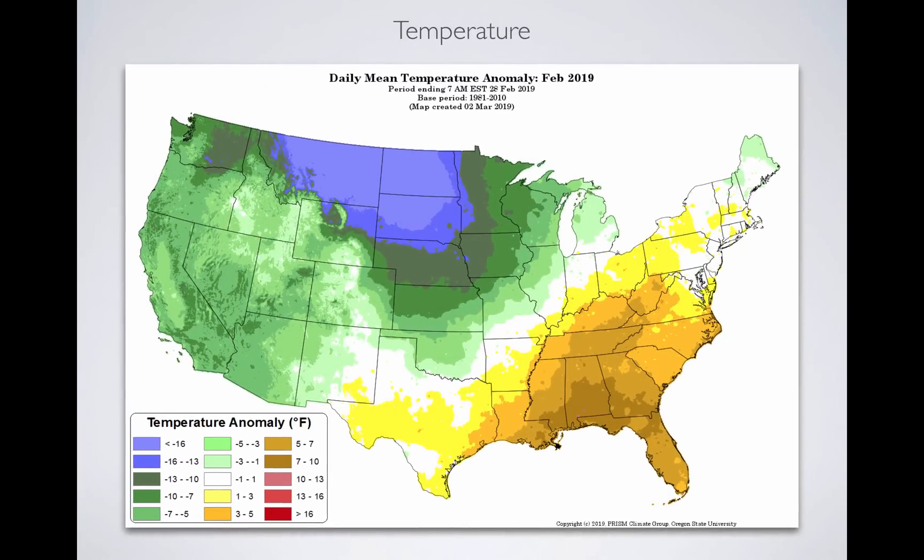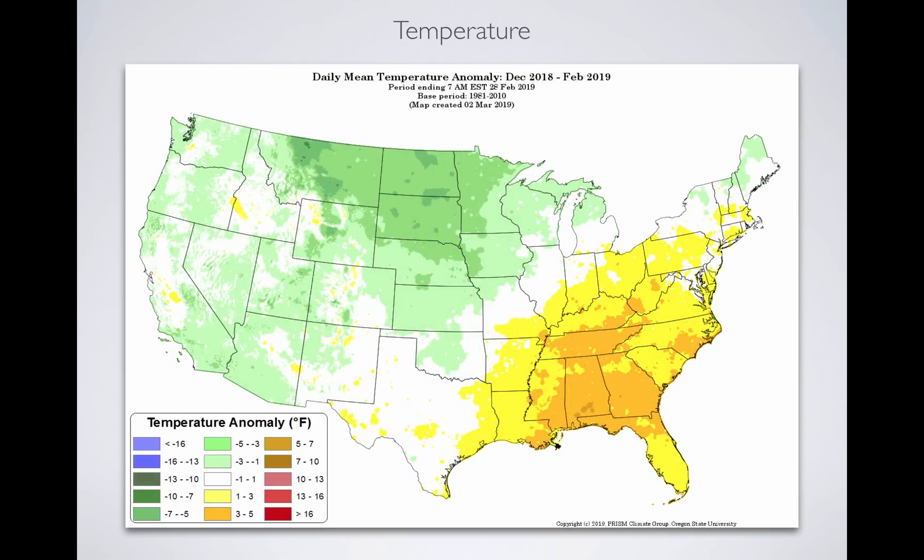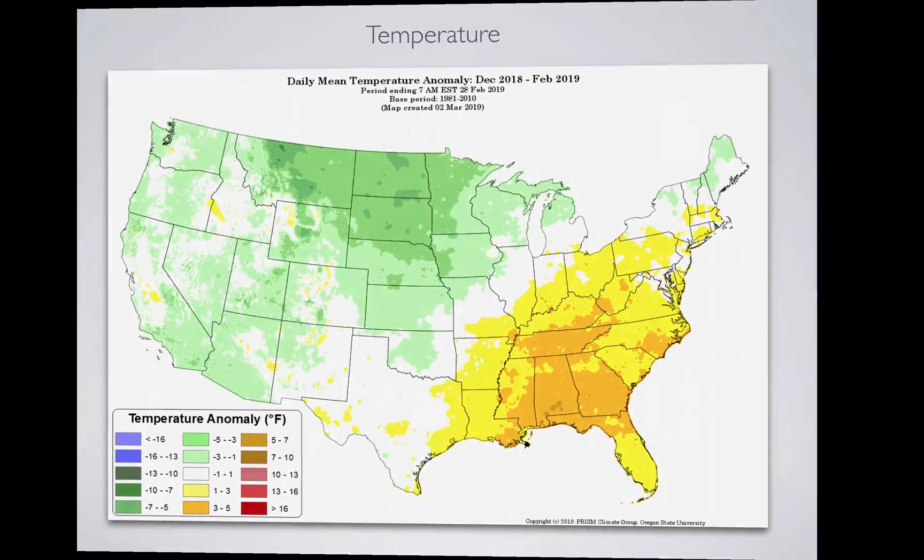When you look at temperatures — and this is critical because last year and some of the drier years it's been warm — we've gotten our precip in the form of rainfall due to the warm temperatures, and sometimes up to 10,000 feet it's rained. This year hasn't been that way. If you see that green colorization, it's right around five to seven degrees colder than what you would anticipate, and that's been in February, and that's exactly what you want. When you look at the meteorological winter — December, January, and February — what you see is a picture that's average to a little cooler than average, mostly throughout the western U.S., and even up into North Dakota where they had a really cold snap. But for us, this is what you want: very cold, very wet, and we'll take it.